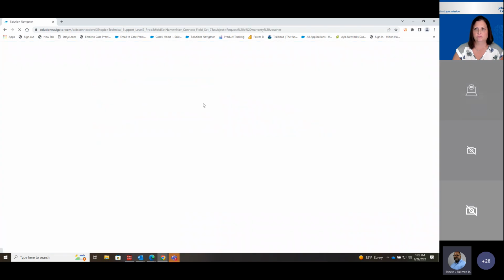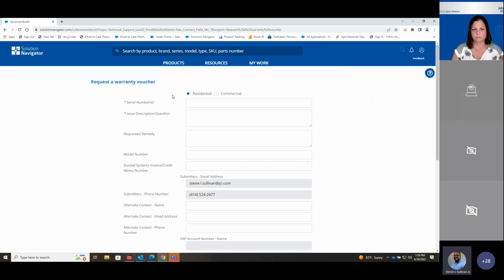I believe I was defaulted on the residential, so I'm just going to go back here and show you this again. One of the things that I have found, just in case so you're not pulling your hair out, is that sometimes when you come into DS Connect, if you're doing technical support, these words do not pull up. If you do see that, just simply hit the refresh button in your tab. Because if it's defaulted to residential, but these words are not here, and you submit that case, it's going to allow you to submit it, you will get a case number, you will get an email, but that case will be routed into a no man's queue that only Stevie can see in Salesforce.